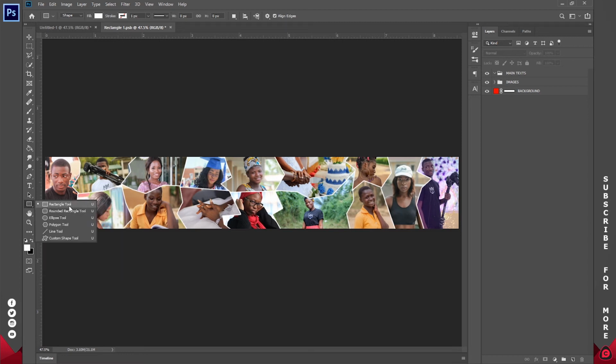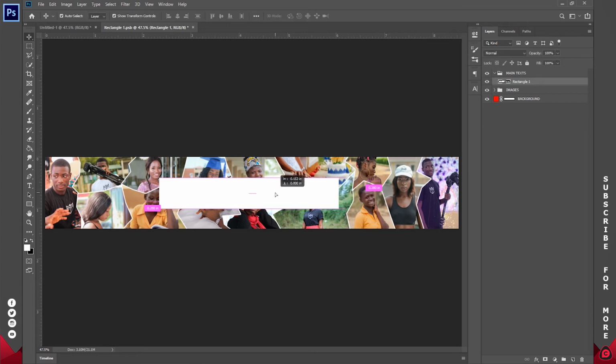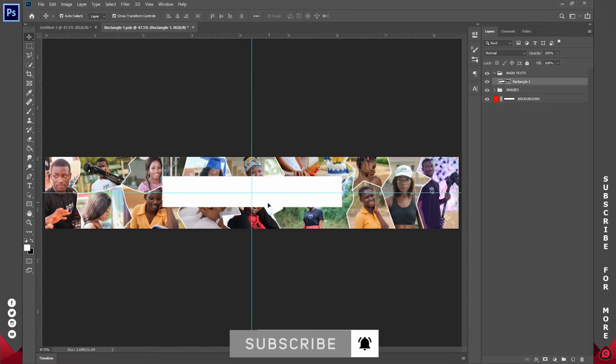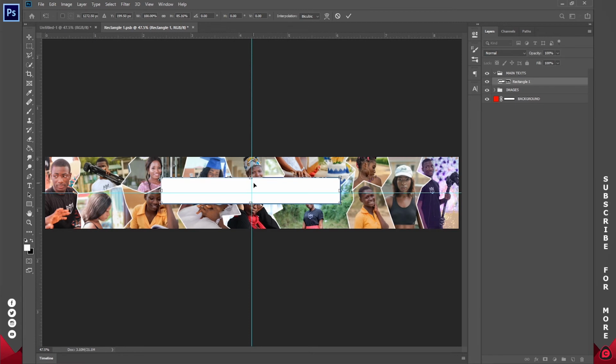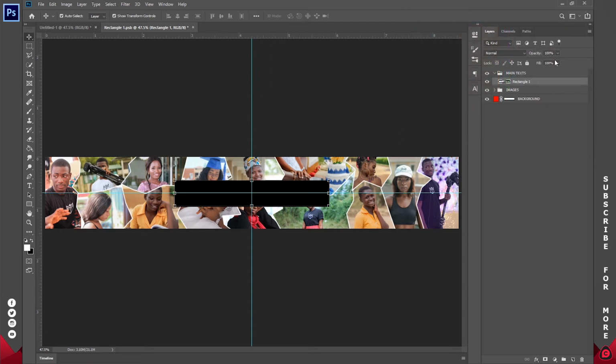Three rectangles. So I'll grab the rectangle tool. I'll draw a huge rectangle like so. Now I'll try to place this at the center. Now I'm really wishing I didn't take away the rulers, so you know what, let's just bring them back. In case you forgot, the shortcut is Ctrl R, by the way. So I'll place it somewhere around here like so. Now I'll double click since it's a shape and make it solid black color, and I'll reduce the opacity to about 80, which is right here.